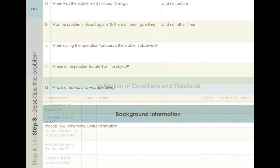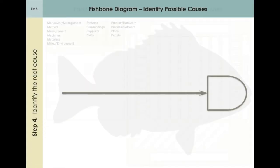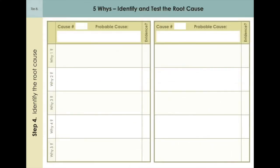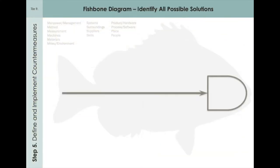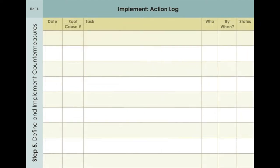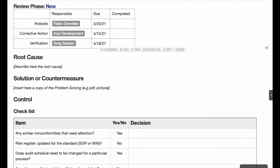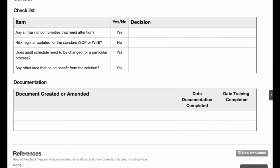Problem solving is a collective activity. All methods are used within a team and through the use of charts. Charts or boards are most effective for thinking, and problem solving develops thinking people. The charts can then be scanned and uploaded on the corrective action form for record keeping and knowledge management.